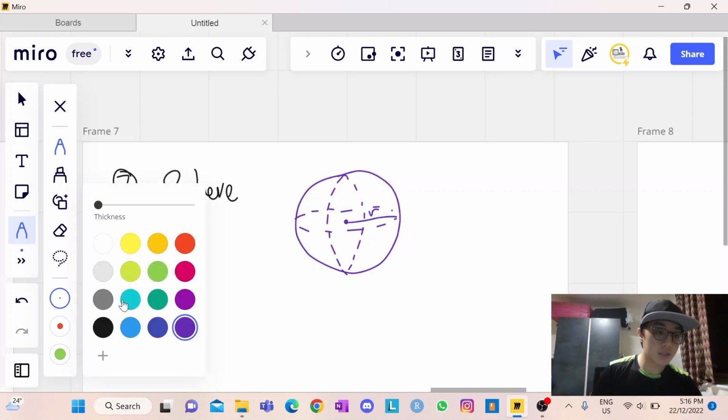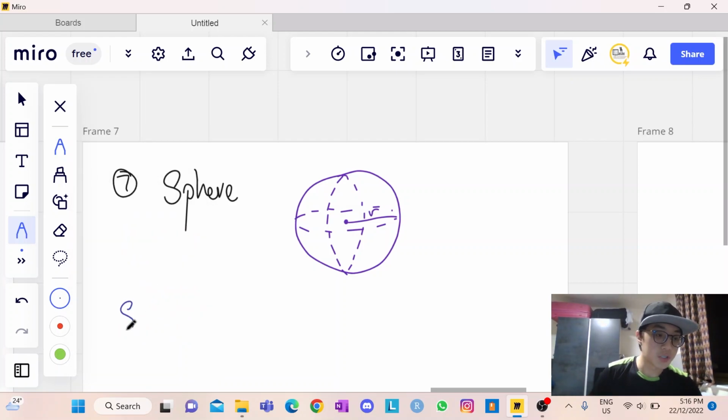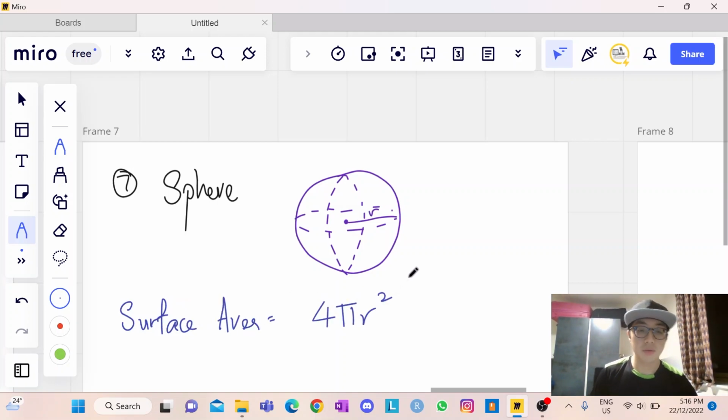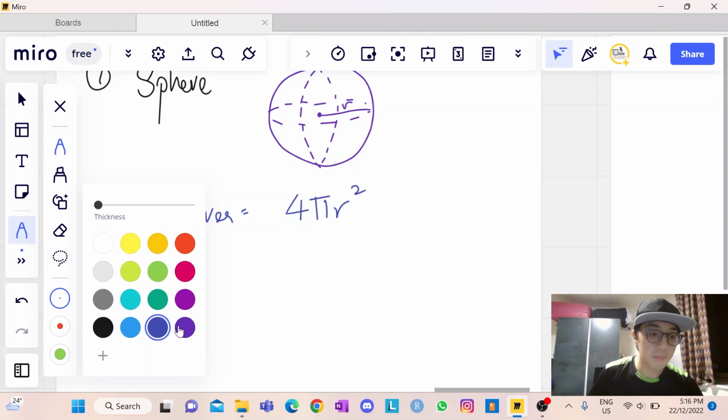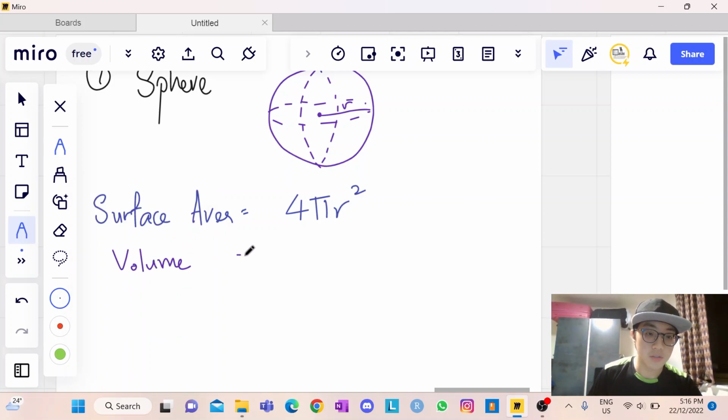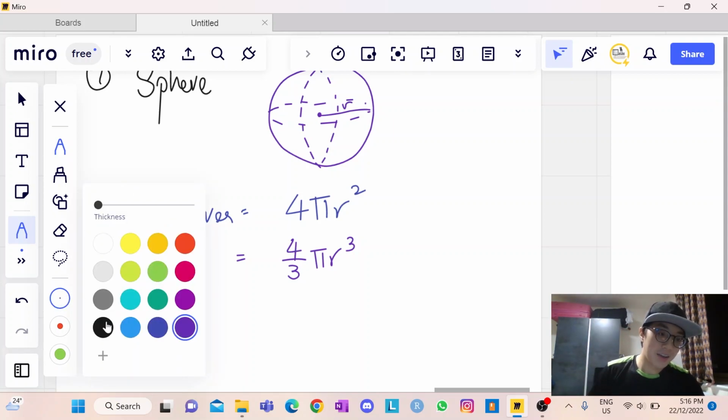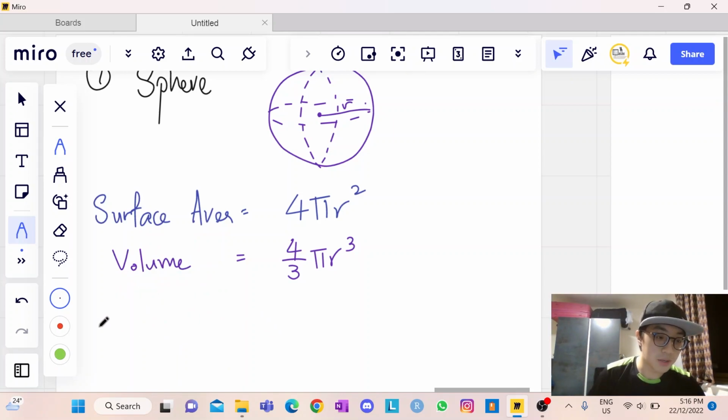So a sphere with radius r, no derivation, surface area is just 4 pi r square. I can't explain this. I tried to Google it. I don't understand. So just memorize it, 4 pi r square. But if I'm not mistaken, sometimes in exam, they might give you the formula of the surface area of a sphere. But if they don't, just in case, just memorize it. All right, and something worth to actually state here, the volume of a sphere is equals to 4 over 3 pi r cubed. Same thing, no derivation, I don't understand, but it's just something to memorize. Yeah, I can't believe I actually said that, but sometimes you just have to memorize stuff, isn't it?